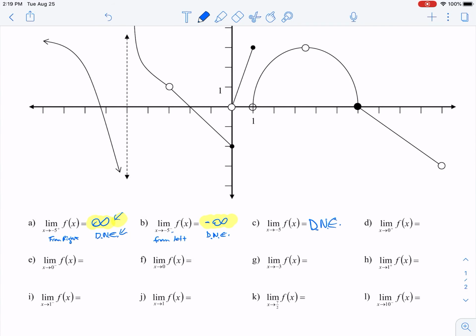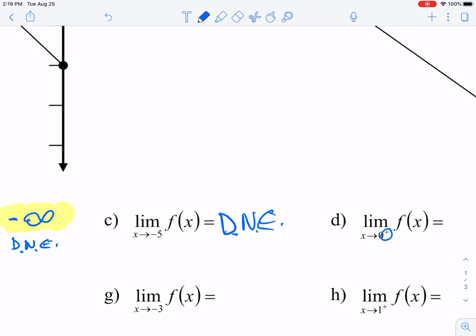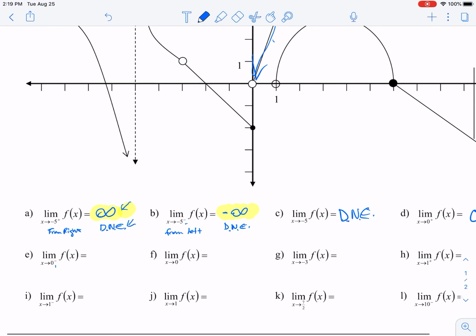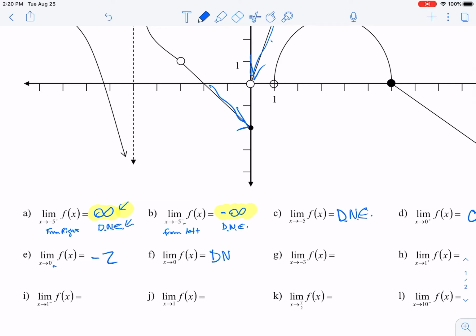All right, this one's the limit from the right as we approach 0. So here we go. There we go. Goes to 0. This one's coming from the left. I'm going this way. It's at -2. What about the limit at 0 in general? It doesn't say left or right. It wants the general limit at 0. What do you think? Your left doesn't equal the right, so DNE is your choice. Okay? Left does not equal right.